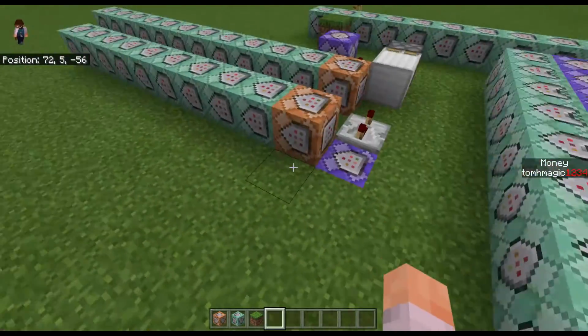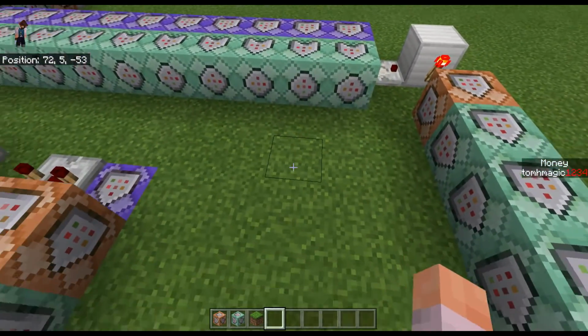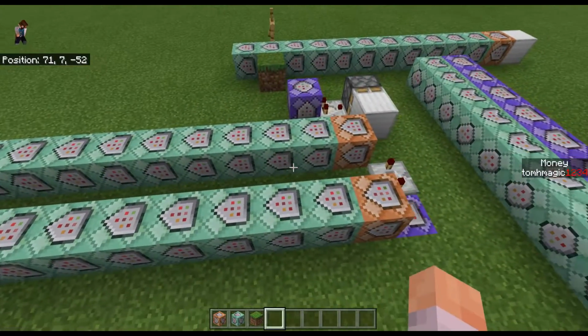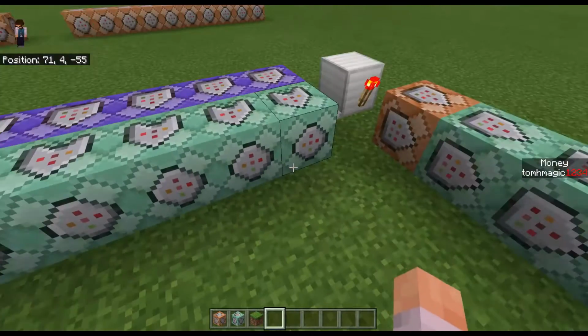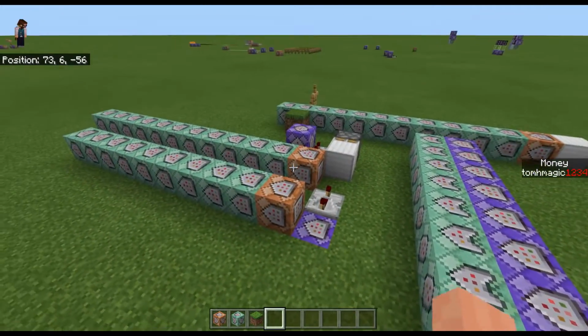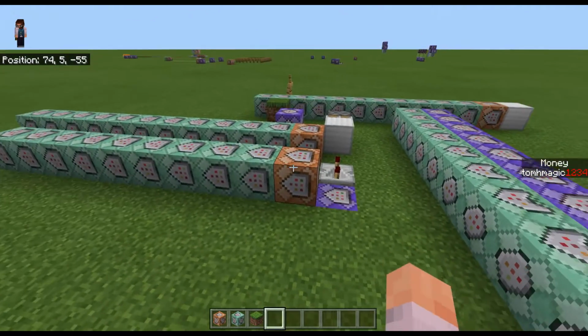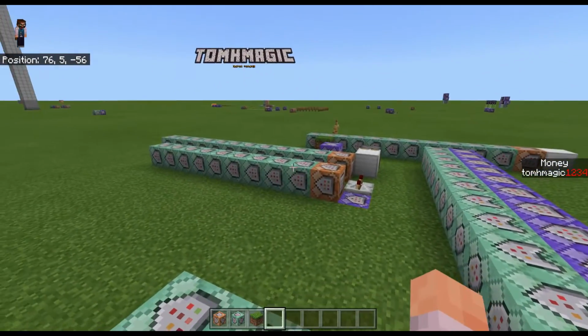Now, what I've done is we're going to transfer those separate scores into each tellraw command. We'll look at that in a second.